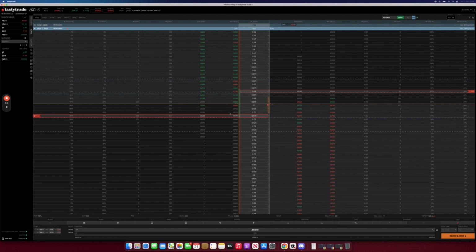Price can go outside of this range if it wants to, but as long as it's inside this range at the point of expiration, we're going to keep 100% of the premium that we collect up front, which we're going to discuss in just a second. So what's the likelihood of price being within this range at 45 days time?